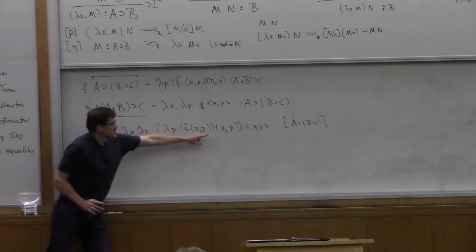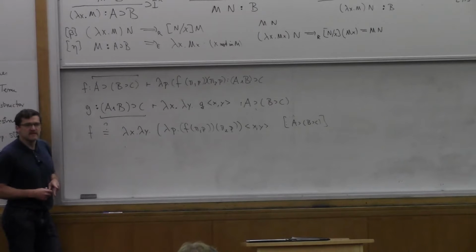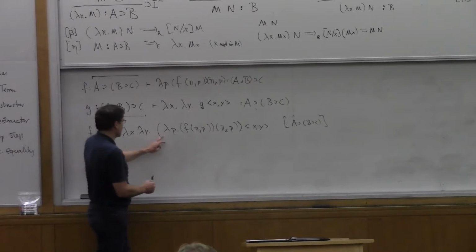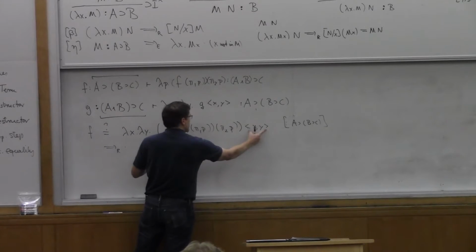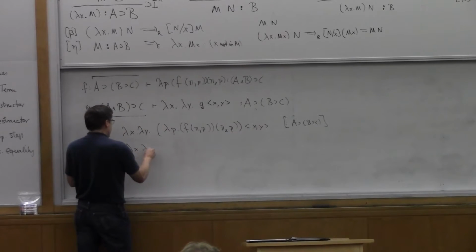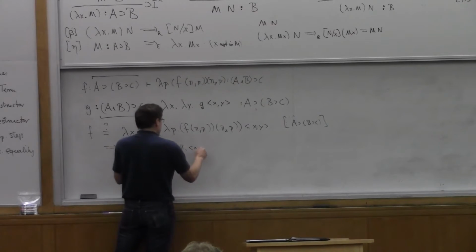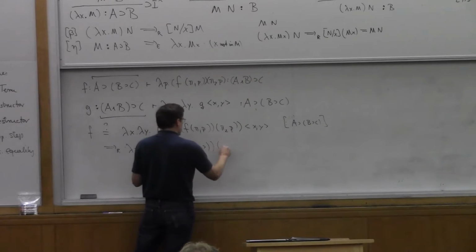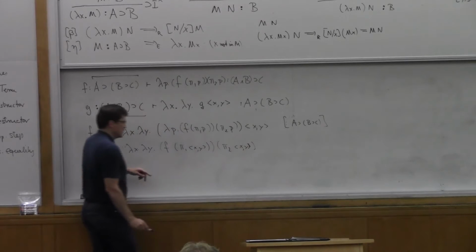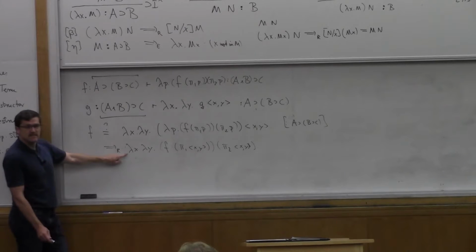So now how can I reason about this term? What can I do with this term if I want to prove it's equal to f? We can reduce. Where can I reduce? Let's look. Here we have an application to some arguments, so I can plug in this pair for p. So I get lambda x, lambda y. Then I get f applied to pi 1 of the pair x, y, and this whole thing applied to pi 2 of the pair x, y. Did I do this right? Good.